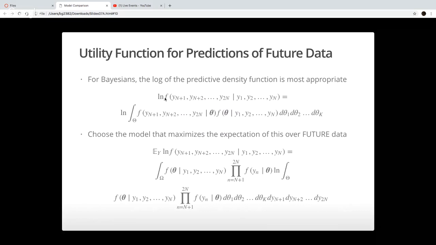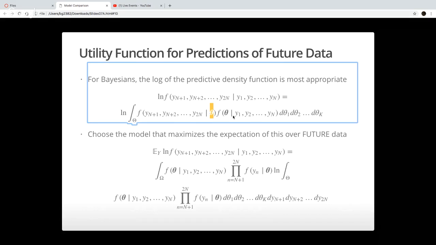Remembering, okay, so here we have this density for n future data points, n plus 1, n plus 2, up to 2n, etc., conditional on the past n data points. You might say, well, how do we get at that conditional distribution of the future given the past? And remember, this is what I call the Bayesian hokey pokey, where you introduce the parameters, multiply them by a posterior distribution of the parameters given the data, and then integrate the parameters out in order to get the distribution of future given the past.